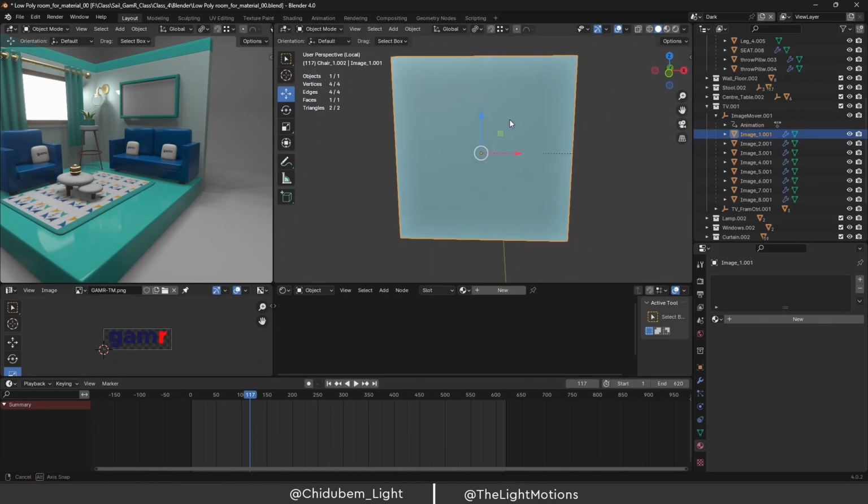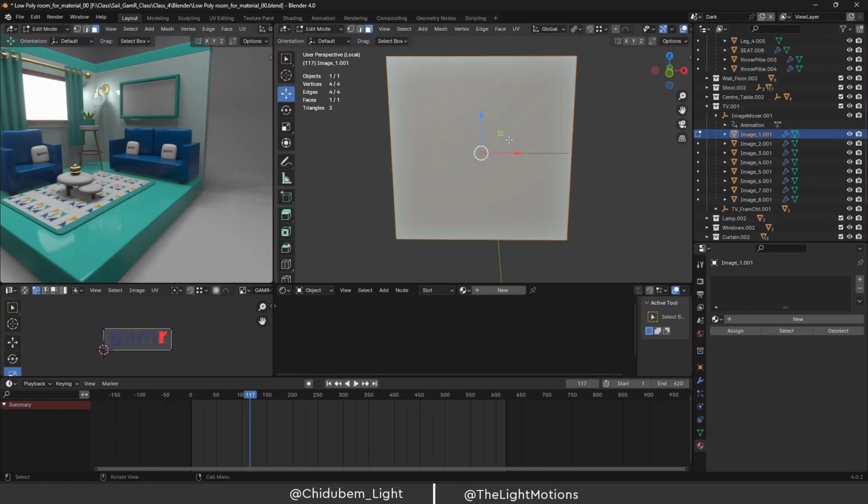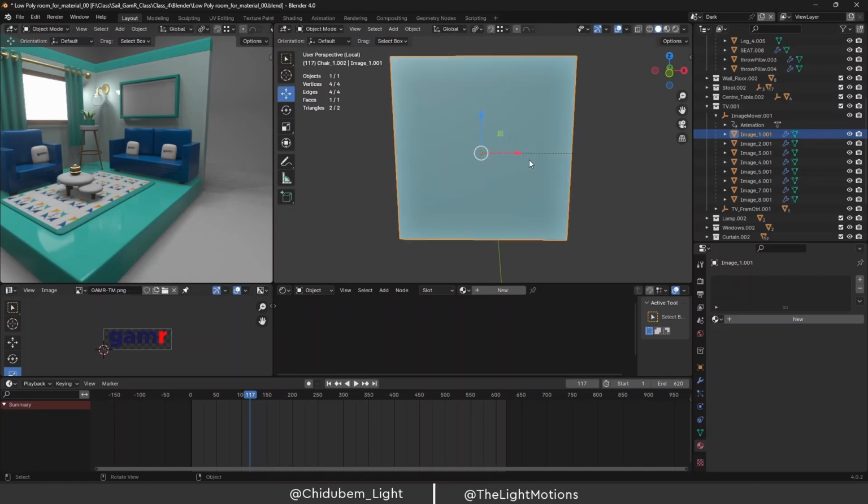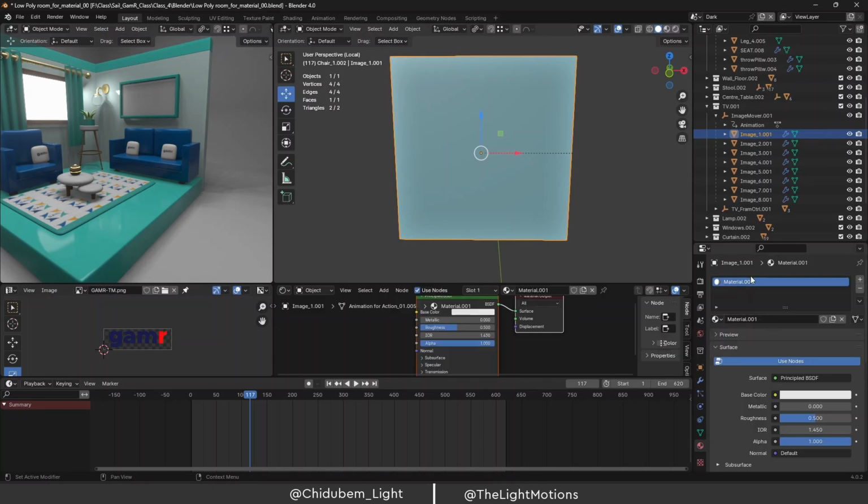So the idea now is that we can add a logo on it, the same way we added the one for the rug, the one on top of the rug. So in the same method we are using for this now, we don't need to actually do that. We can come to image one, click on material to add material and name it image one.